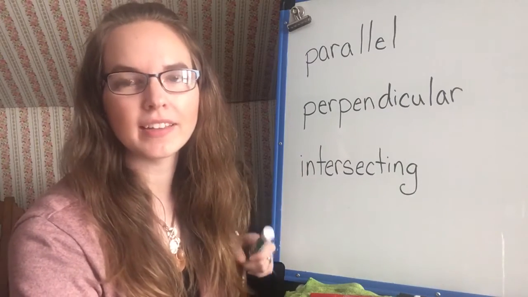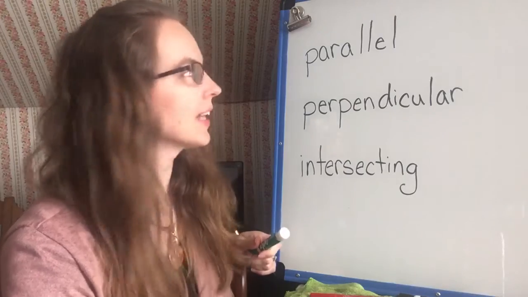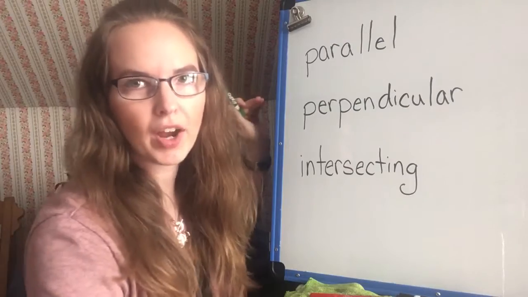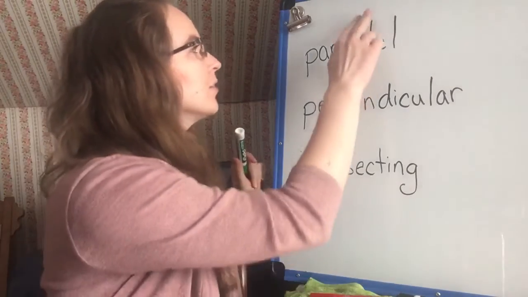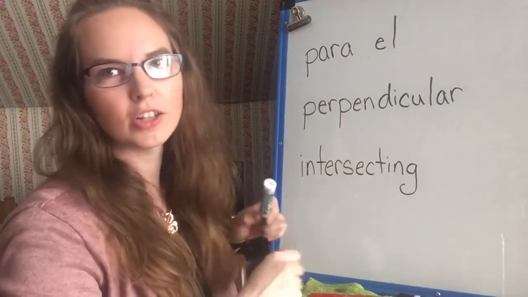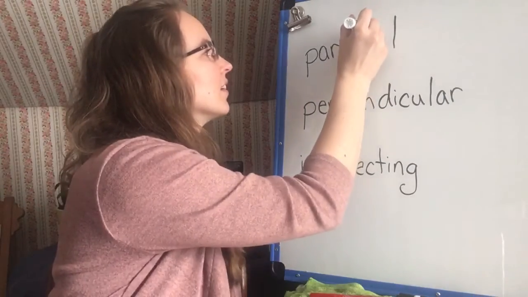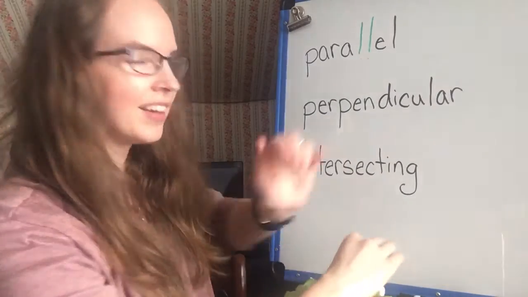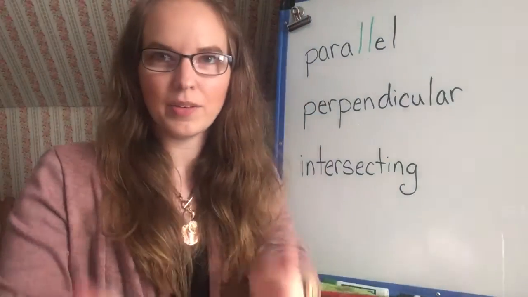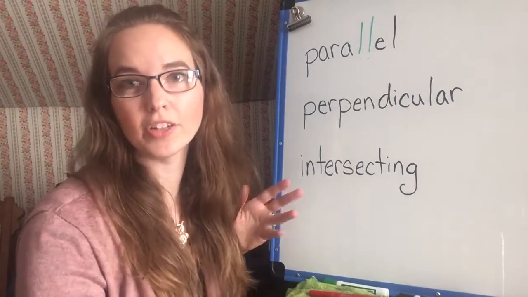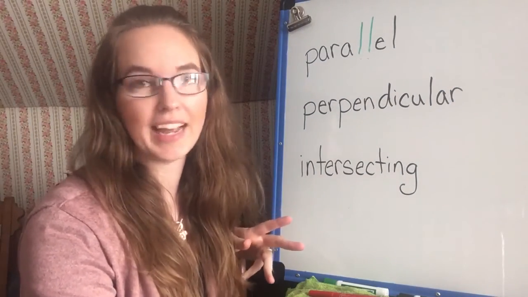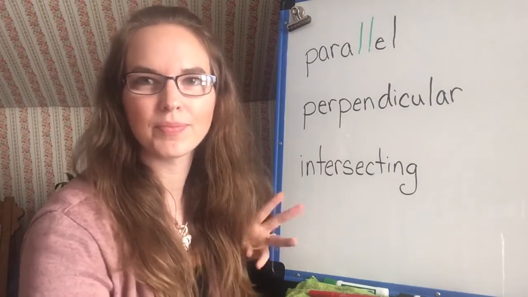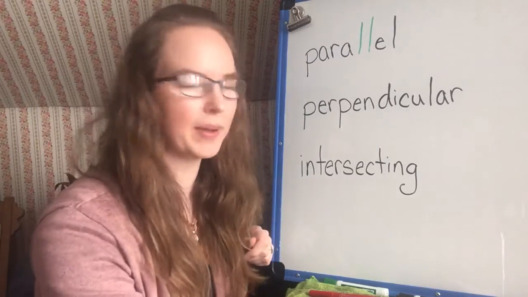So one little trick that I always have in mind during this lesson is sometimes these P words can get a little confusing, parallel versus perpendicular. So I love how the word kind of has a built-in clue for us, because in parallel we have these 2 L's here that are parallel. If they were to stretch on and on, they would never cross, they would never intersect or be perpendicular. So parallel kind of has that little hint in the word with how it's spelled, which is great.